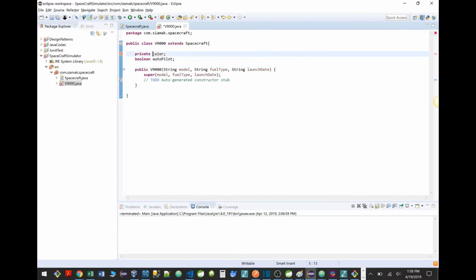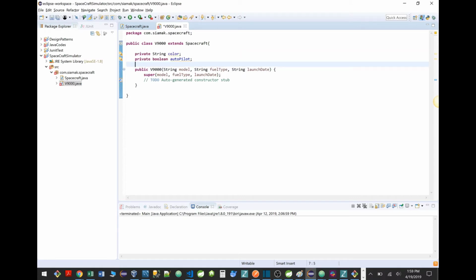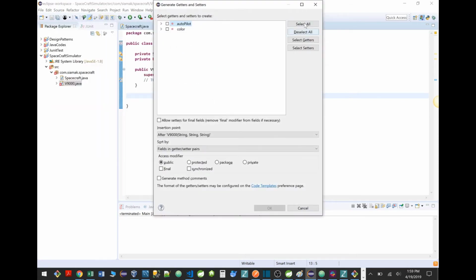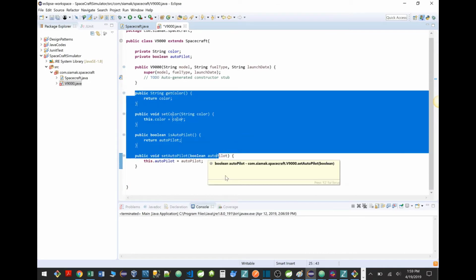This is going to be private String color, and private Boolean autopilot. Again, I'm hiding complexity from the outside world, but how do I give people access to work with these objects? Basically by adding setters and getters. You create some setters and getters for this specific type of spacecraft.